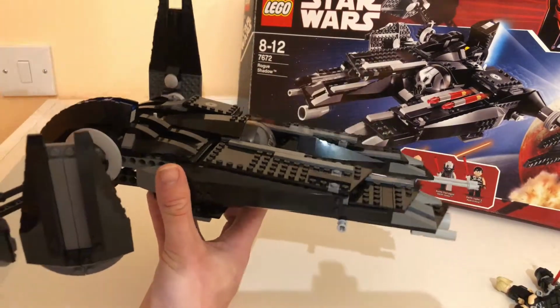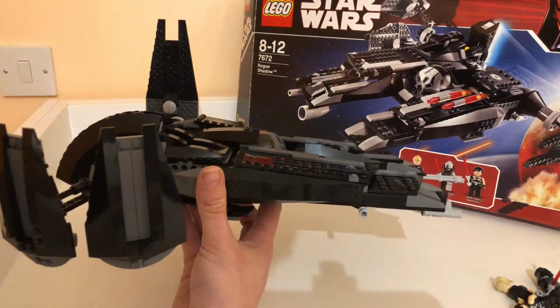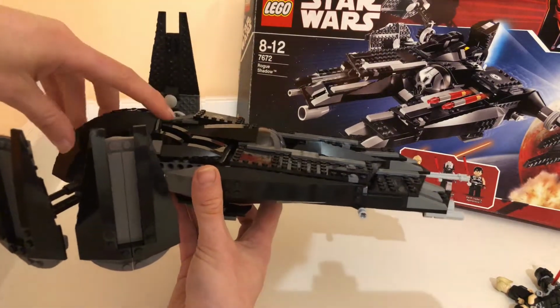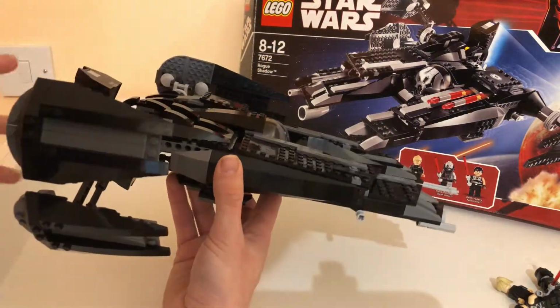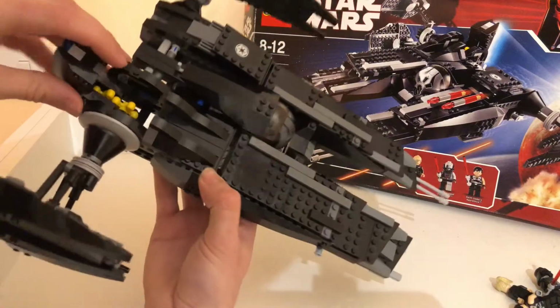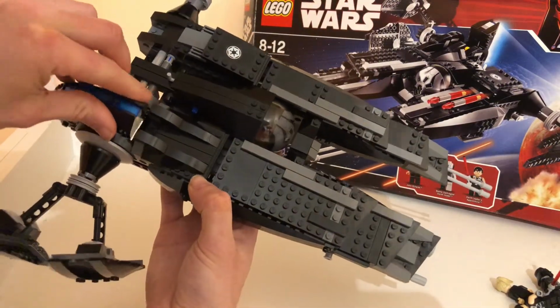Anyone who's played the video game would know that at the moment it is in its landing position, and then that very gracefully turns like that. I mean, that is just nice. That's done on these mechanisms just in here, where it moves back and forward.